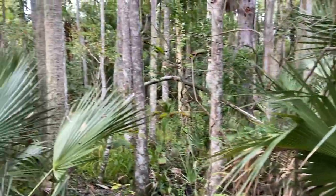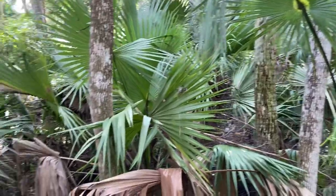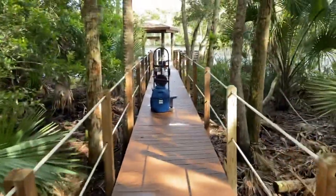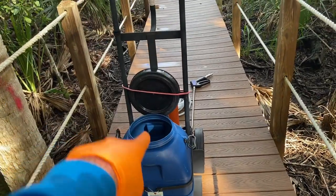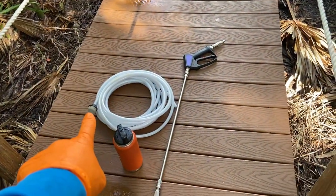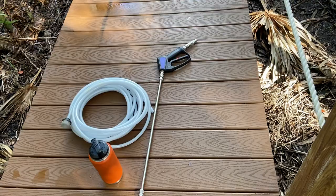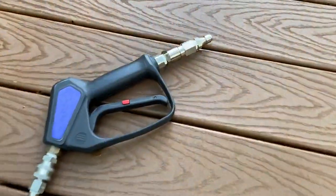Look where I am — I am just in the middle of the Florida woods. Deep in it. This is what it looked like a million years ago. Anyway, there is a 25-gallon chemical dispensing drum, and I attach a 50-foot siphon hose with a screen on it — that's how I shoot my solution, both my surfactant and my SH diluted. There's the X-Jet M5, number 13 for a four-gallon-per-minute machine. We have a two-foot stainless steel lance along with a Suttner easy pull and the Mossmatic swivel. If you don't have a Mossmatic swivel, do yourself a favor and get one — it is a game changer for how much you're going to tangle up.